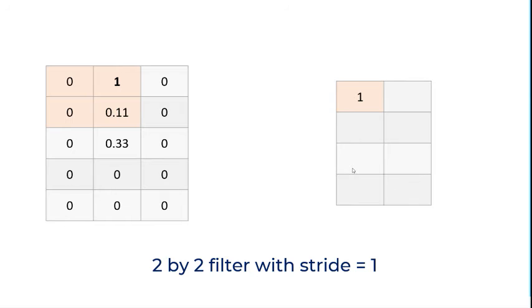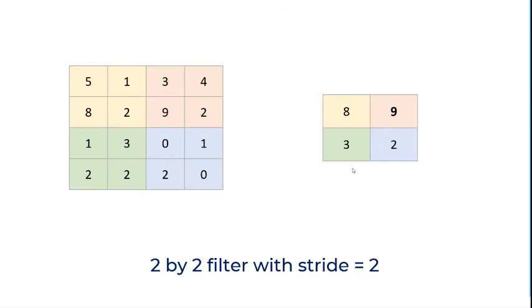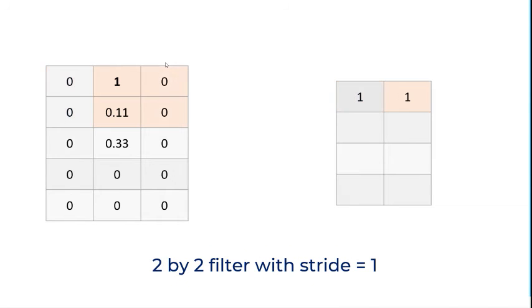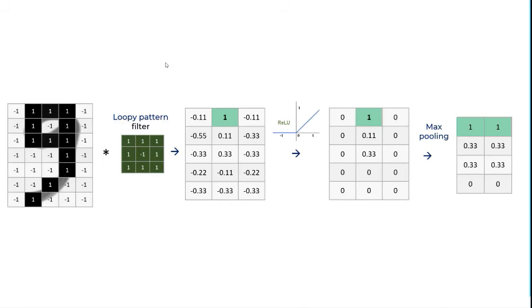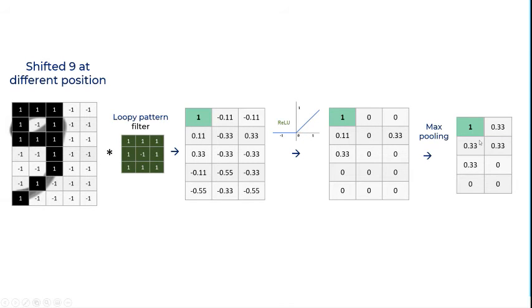Well, you can do a stride of 1. In this case, we did a 2 by 2 window and stride of 2. Stride of 2 means once we are done with this window, we move 2 points further, 2 pixels further. In this case, we can do one stride. See, this is one stride. You get an idea. And we keep on taking max. And this is what we get. When our number is shifted, see, this is the original number where we got this max pooling map. When the number is shifted, you get this pooling map. So still you are detecting the loopy pattern at the top.